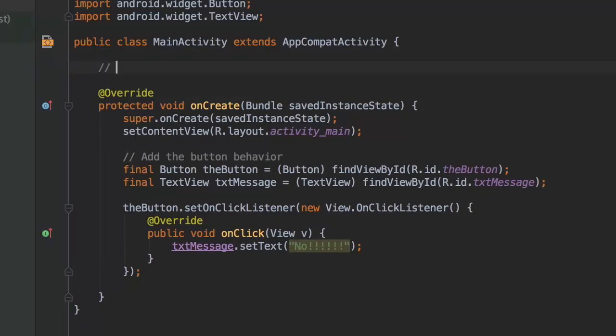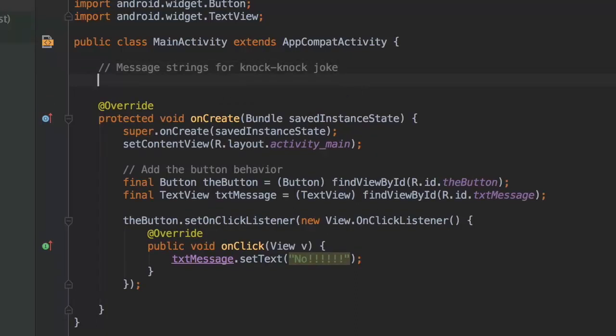Now to set this up, we're going to use something called strings. A string is a type of container we can use in Java to hold some text. So we'll create something called a static final string, which is a technique we use in Android development when we want to create a string that we're going to use somewhere in our app, some text we're going to use, and we want to be able to refer to it by a name.